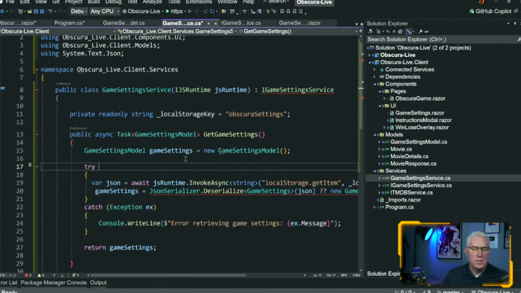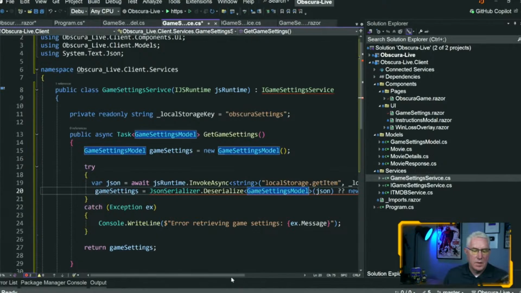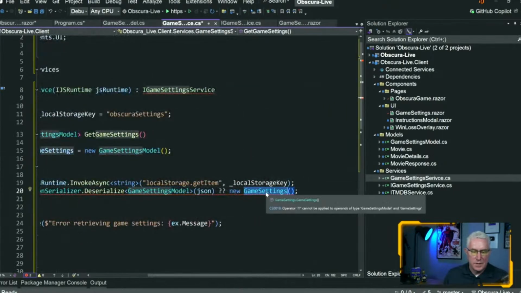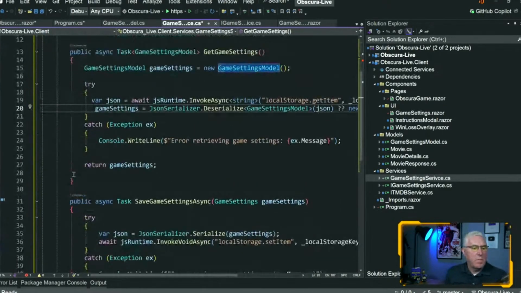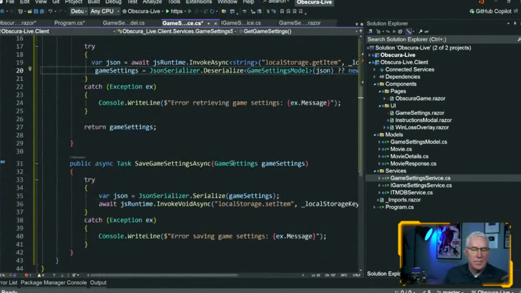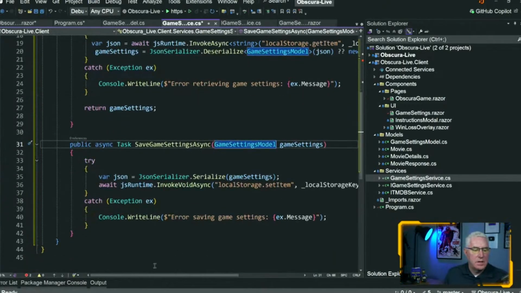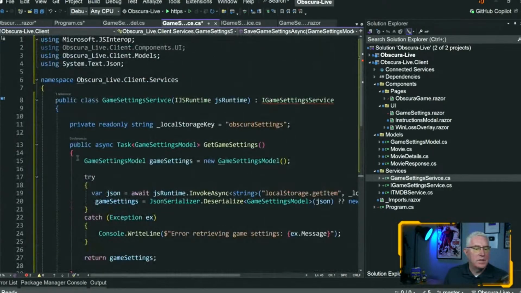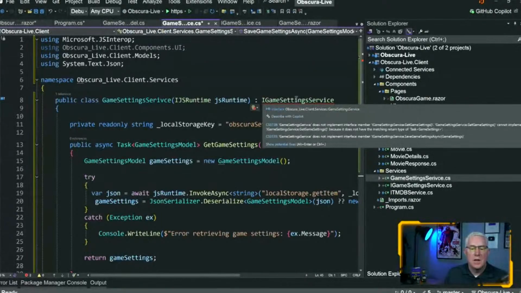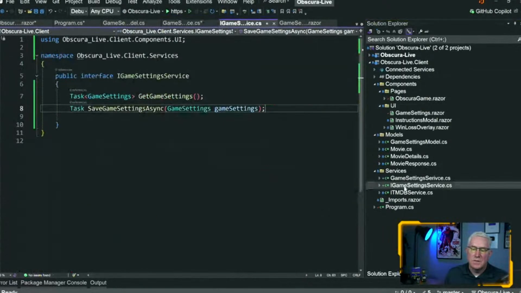And change all this around. This is why naming things is so important. This is just a problem naming this thing game settings. But we'll get through it. Okay, so I think we're good now. I've got to change my interface too.